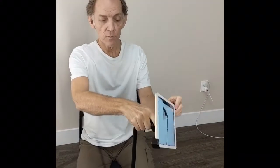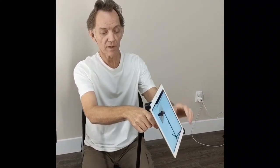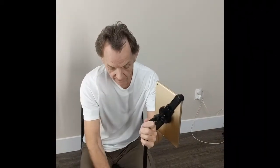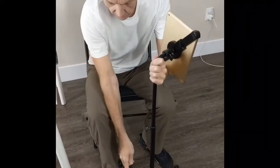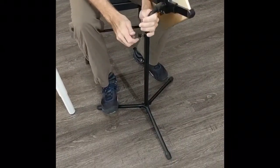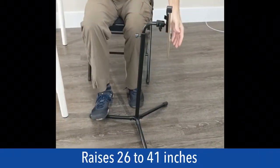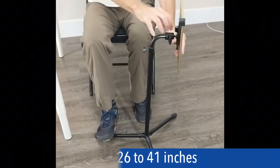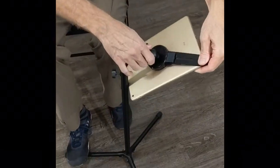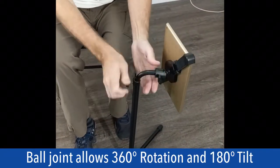You can rotate to portrait and landscape as you wish. You can angle up and down. The other adjustment on this is a height adjustment. I recommend that you put a foot on the stand as you're making adjustments. So you can be this low, which is much lower than sitting height. Might be handy if you're laying down. And if you're laying down, you can rotate this whole thing over and angle it downward as well. So that's a pretty handy feature.